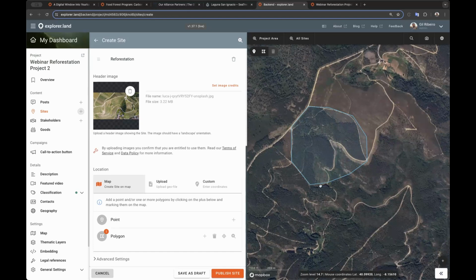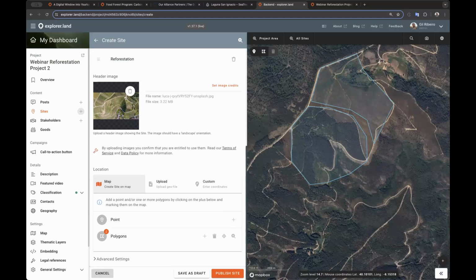Also good to know is that a site doesn't have to be exclusively one polygon, so you can also have two polygons in one site. Imagine there's a river flowing through your area, and you want the river to be a polygon, so you need a second polygon next to it, but it's still for the same site, right?